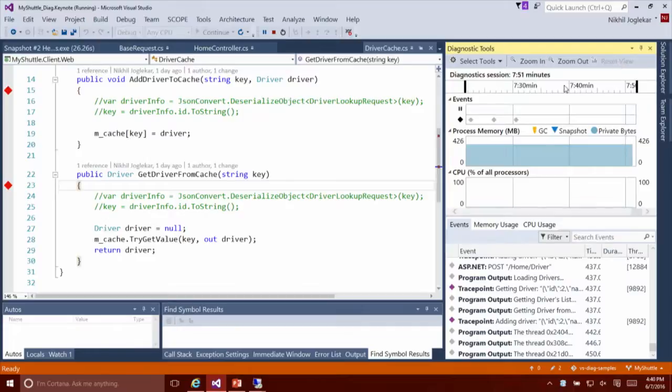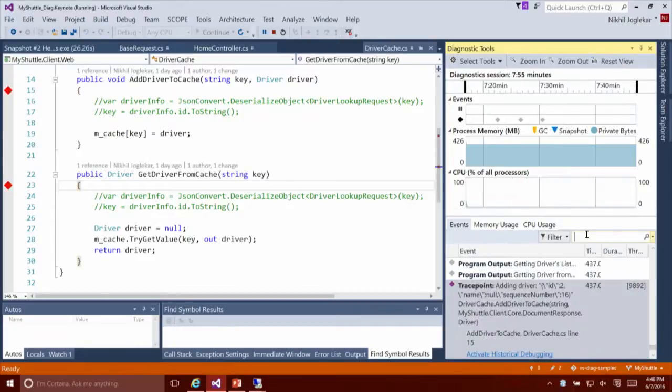Thanks, Nikhil. I'm going to reset my view and now look at all of it. I know the trace points are here. So I just want to see the trace points only. So I'm going to use this search feature of the events tab to just search for my trace points. So now I can see the history of all the trace points that I've been logging. And the last thing I clicked on was me several times.